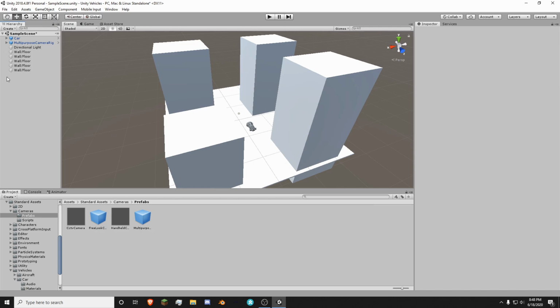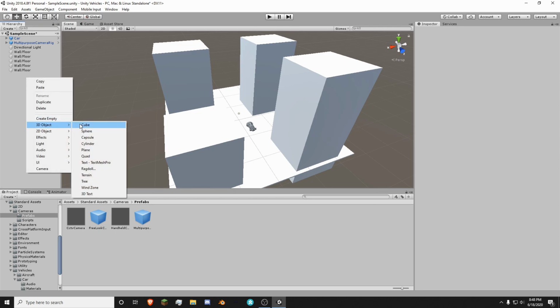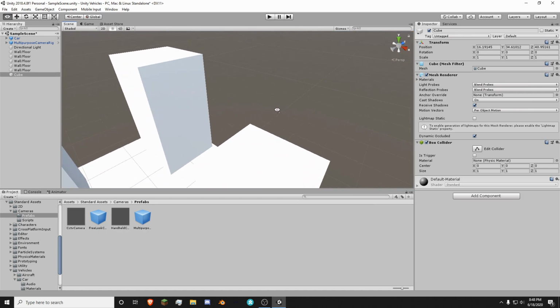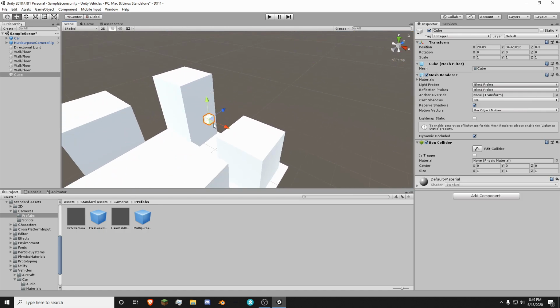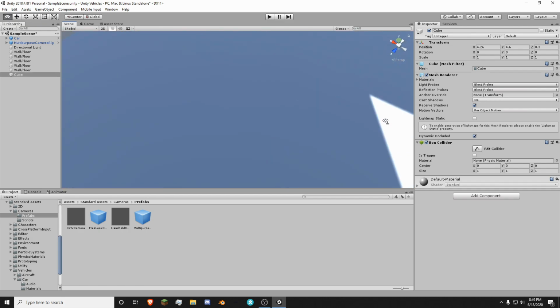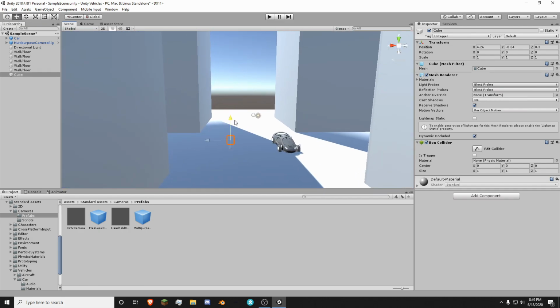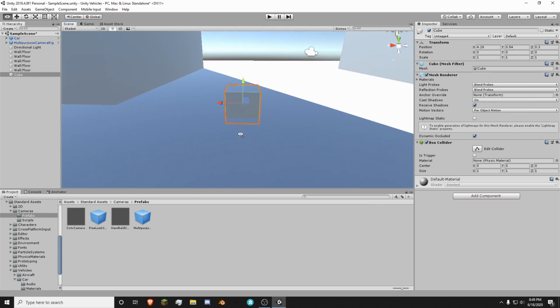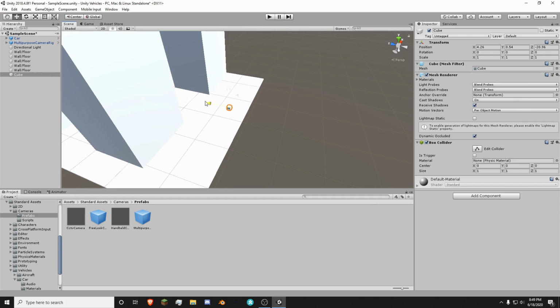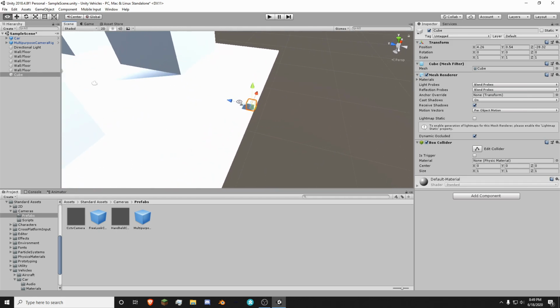So what we're gonna want to do now is right click, go to 3D object, and just create a cube. It just looks like a normal cube here, but we're gonna want to drag this down to the floor area of it, which is where the car level is. We're gonna want to see how far we can get it down. Basically, you want it intersecting a little bit with the lip of the bottom there. We're gonna want to drag this over. This may take a little bit, but you want to drag that over using the handles.